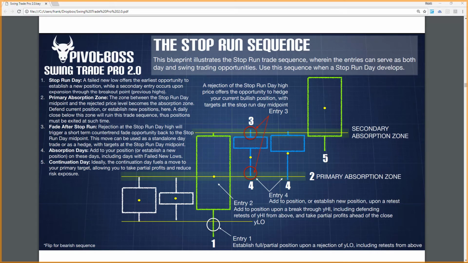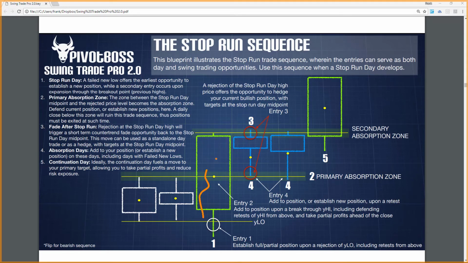So for example, if you traded this on a day trading basis and were able to take a good profit out of that move, the next move could be looking to play a rejection off that high back to the midpoint. That's usually a trade that happens by the morning. So overnight or after hours or even after the market opens during RTH, there could be a rejection at that high that leads to a pullback back toward the midpoint of the stop run day. That right there is a short-term counter trade idea, followed by the retest after stop run.